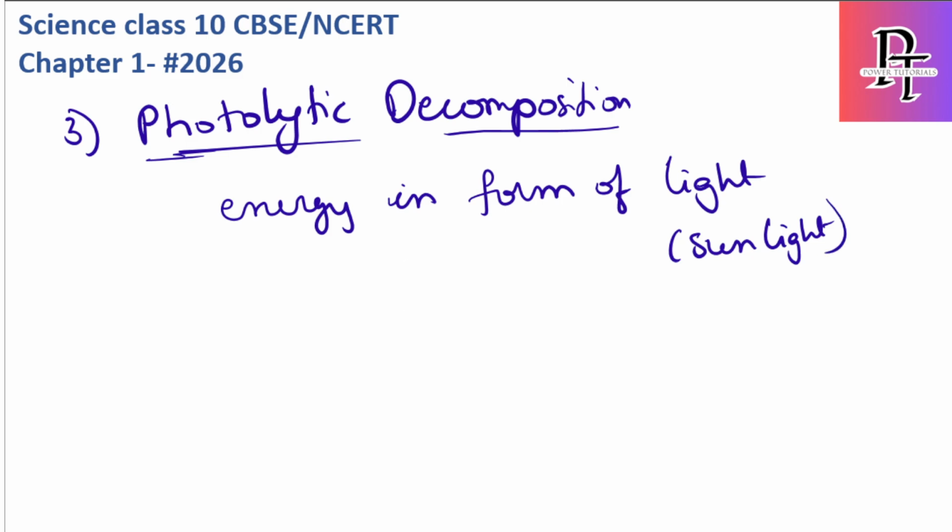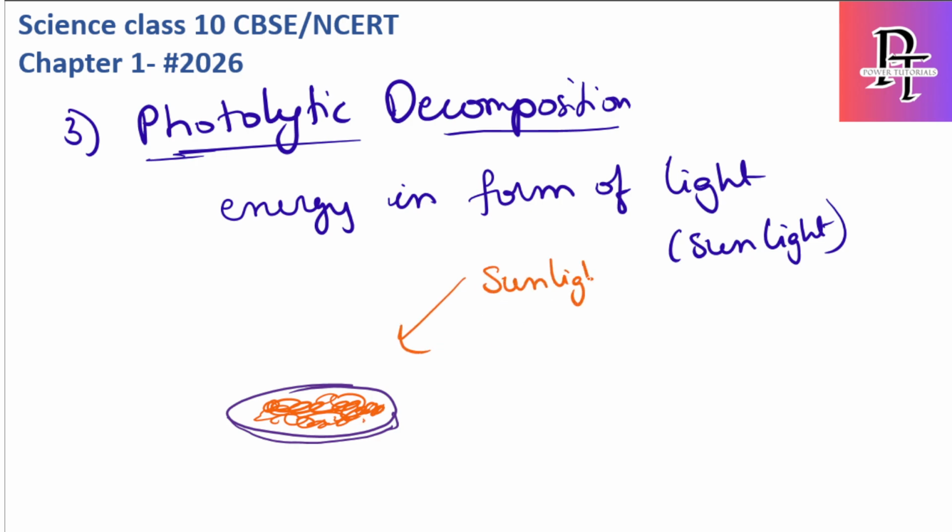So how to perform the experiment is, take one china dish, like a small cup-like thing. On it let's keep silver chloride. Not this color, it will be in brown color, but I'm using yellow here. So if you put silver chloride here so that sunlight will fall on it, what happens? The chlorine that is there will get converted into chlorine gas and only the silver will remain on the plate.